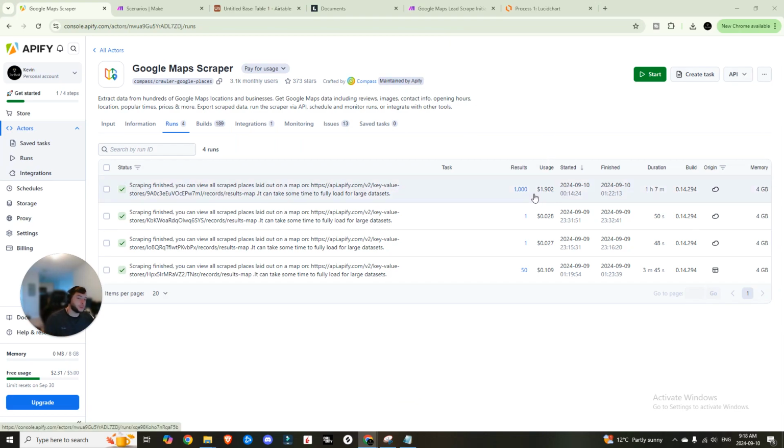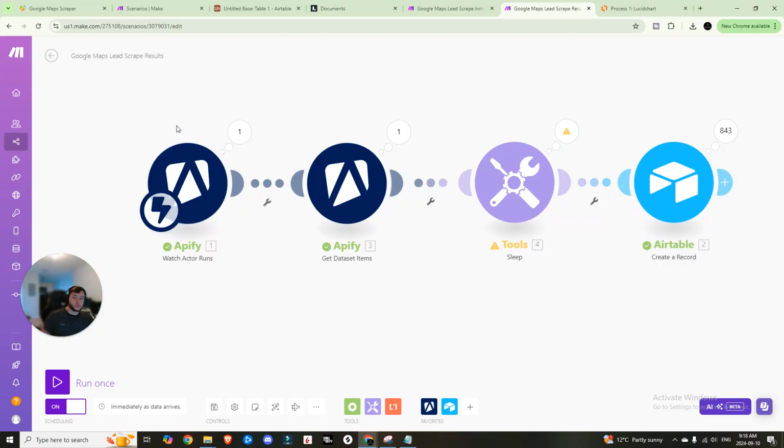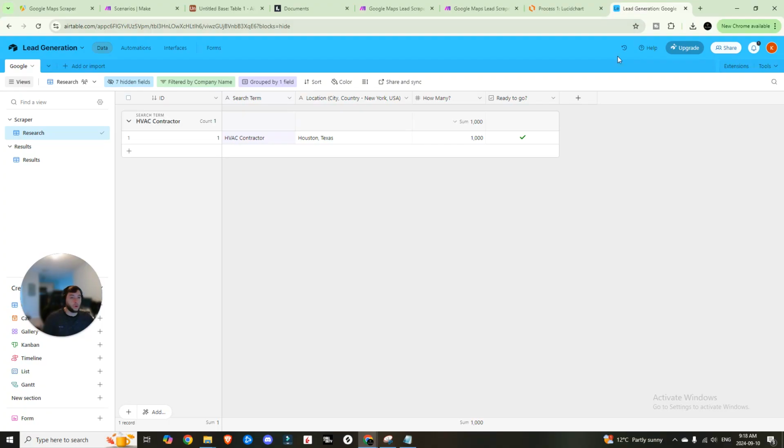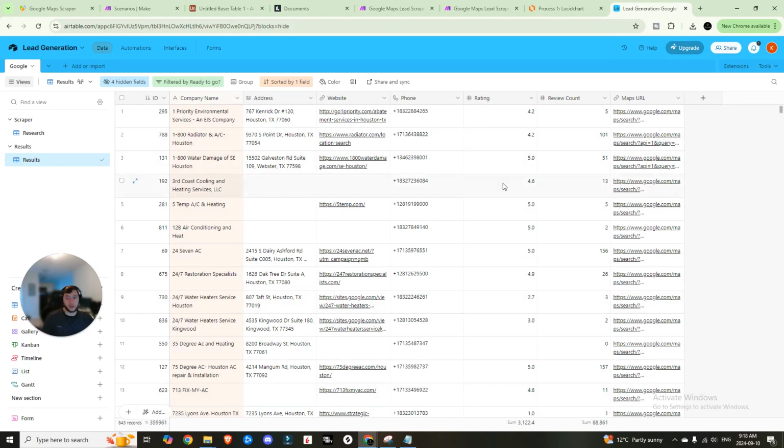After those results have been processed, right? It scraped 1,000 results. It took an hour. Once that hour has elapsed, it proceeds to step 3, which is to now get those results. That's all that this is doing. It's grabbing those completed results and then uploading them into our Airtable database, which is step 4. So build out the Airtable database and we are good to go.